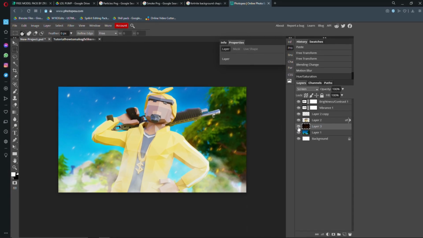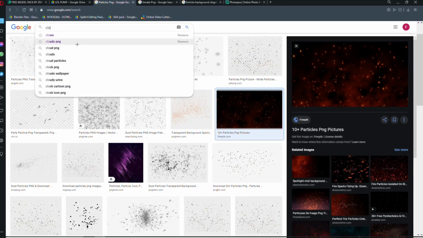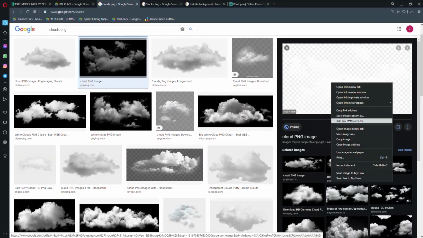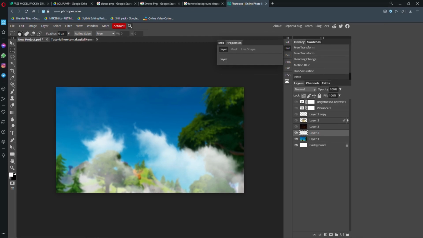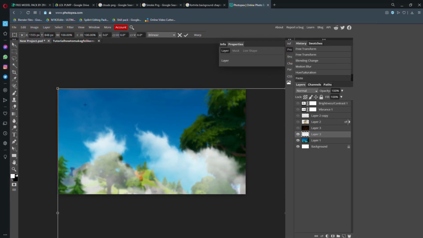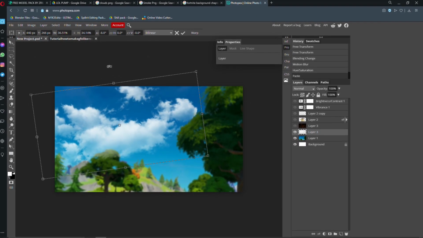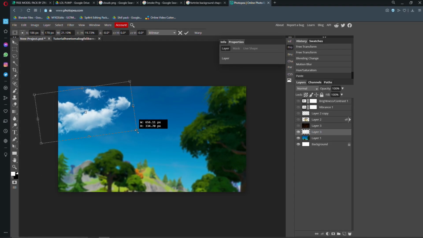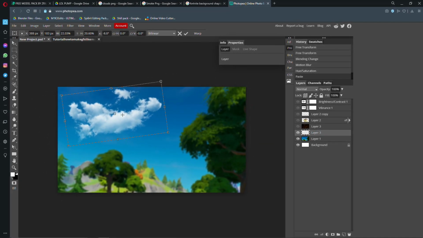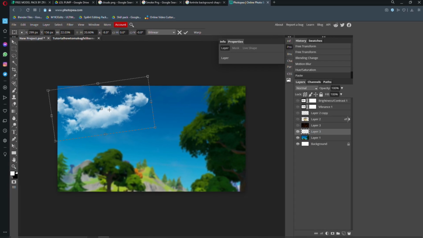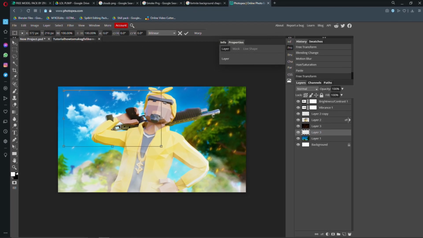Now for the background, actually I'm gonna hide all these layers just so the background's only showing, and I'm just gonna add some clouds PNG. This looks like a good one. I'm gonna add it in. Now I've got this in, I'm gonna go free transform, adjust it to how I like. Don't want to make it too squished, just want to make it fit. If you hold down shift, you can transform it the same height and width. I just found that out now, so you should probably do that with your character instead of doing the value thing that I did. Now that's looking even more clean.